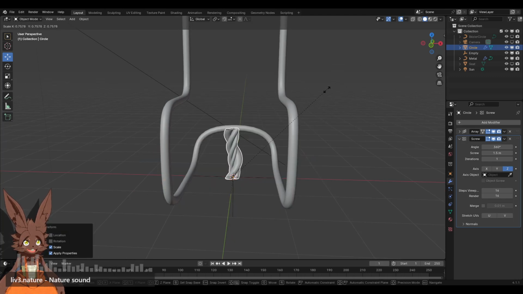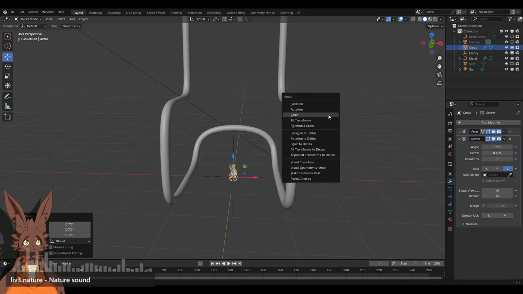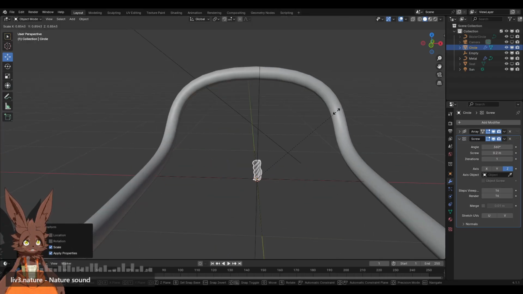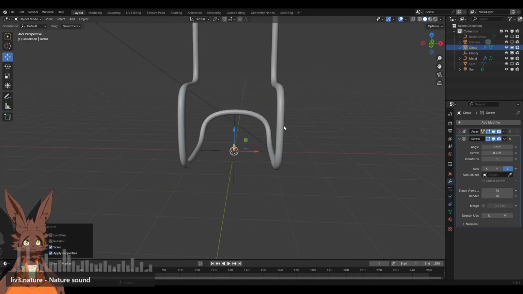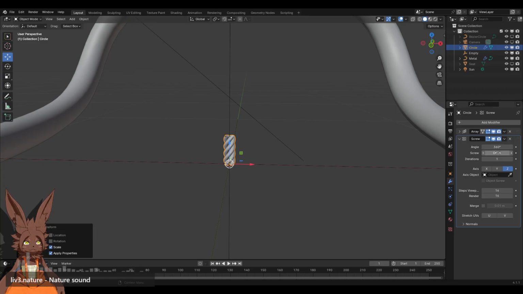So I'm scaling it down, of course, and then resetting the scale back to its base. Smaller than that. That might be fine. Maybe a little bit more than that. Yeah, that's probably good. Actually, I have to make this pretty small, like 0.1 for that.